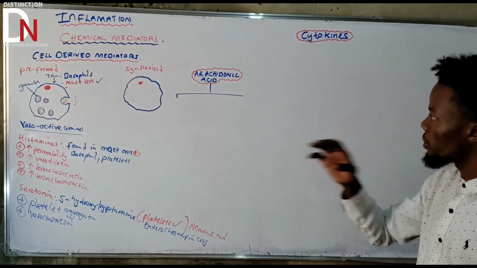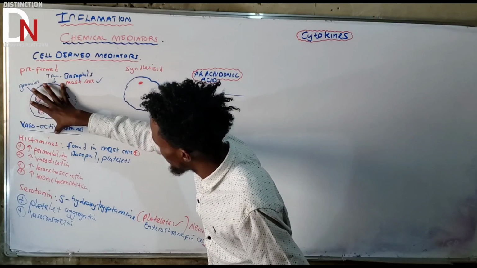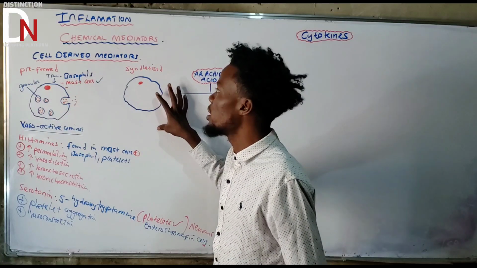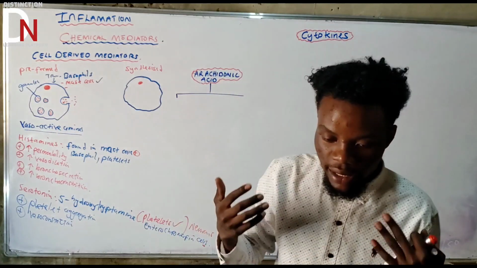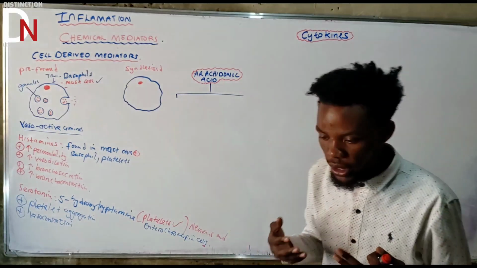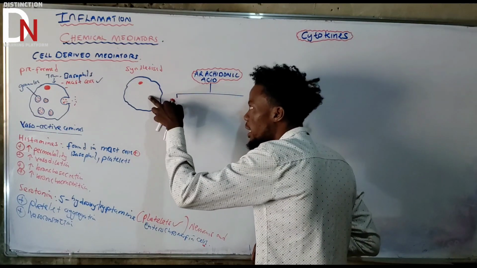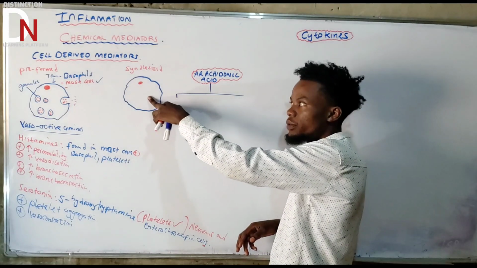Now let's go to synthesized mediators. I said there are granules with some mediators that are preformed, but here we need to synthesize. That's why now things are getting interesting. So make sure that you understand now, pay attention here, because this is where the problem is, and they like asking about this pathway that I'm going to talk about. So, synthesize.